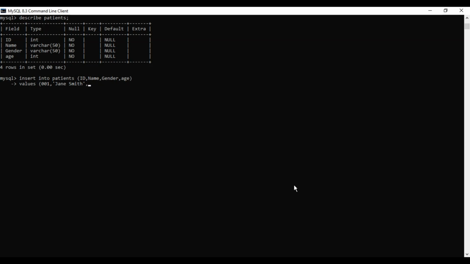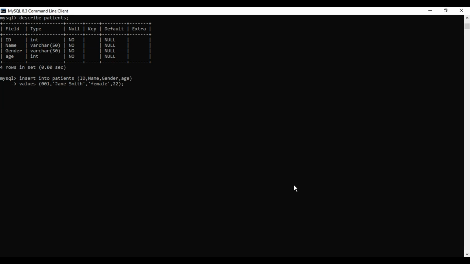Jane's gender is female, and remember gender is also a varchar, so we use single quotes. So gender there is female. Then of course the last one is to insert the age, and maybe the age is 22. Then I close the bracket. Remember at the very beginning we said that every statement has to end with a semicolon, so we place a semicolon at the end of it all.